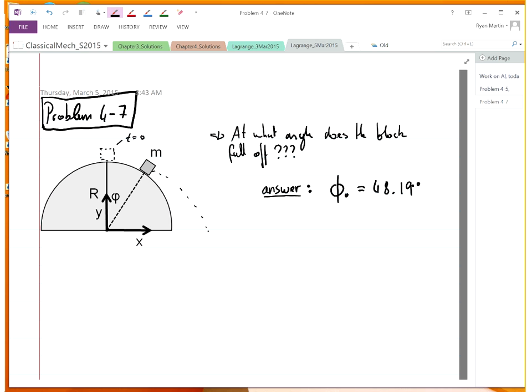Alright, so let's think about this problem, right? Let's think of it in terms of old school physics, so Newton's second law. And you can obviously solve the problem with Newton's second law. In fact, you might have already, just don't remember. Well, what kind of forces do we have on this body? Well, we have gravity. What else? We have the normal force.